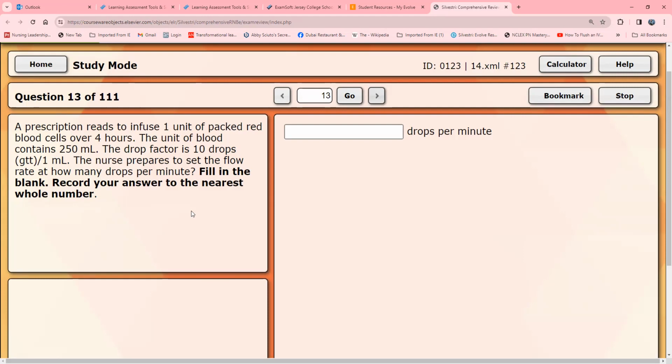Yes, and then your drop factor. So your problem should be set up 250 divided by 240 times 10. And really, you can eliminate the 0 there and just do 25 divided by 24 if you want to work with smaller numbers, if you want to make it easier. You know 24 goes into 25 one time, so that answer should be 1 point something times your 10. Is it? Yes, and then the answer is 10. So I'm just doing little simple tricks to see if I'm doing my math right.